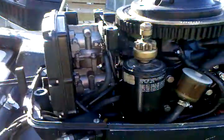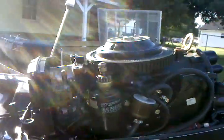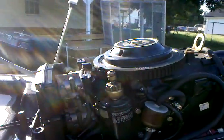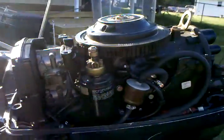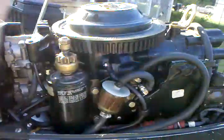The motor itself is an 89, 40 horsepower. It's only got about 50 hours on it. My brother-in-law bought it from a widow whose husband died shortly after he put this motor on it. He didn't put many hours on it. He fished with it some, didn't put many on it. And then I've been fishing with it for about 2 years now.